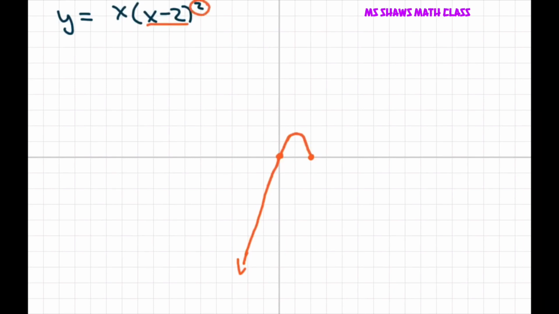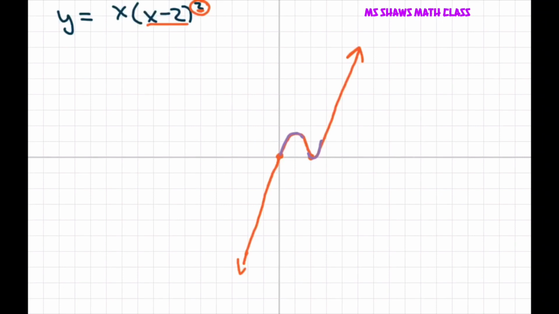Now 2, that factor has an exponent of 2, which is an even number. So that means you can't cross. You only touch. So we're going to do a U-turn and go back. And that resembles the end behavior we want. Let's see how many times it turned. It turned here, so that's 1. Also turned here. So we had a maximum of 2 turns here, which is turning points, which is what we predicted.